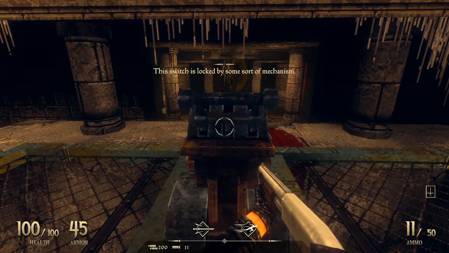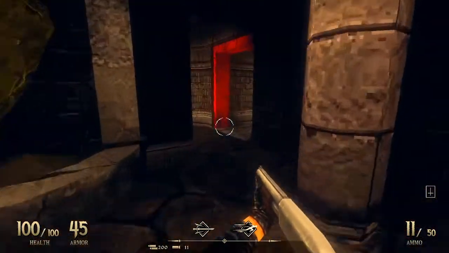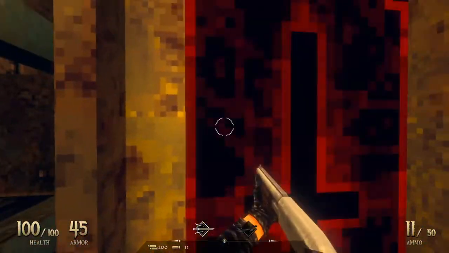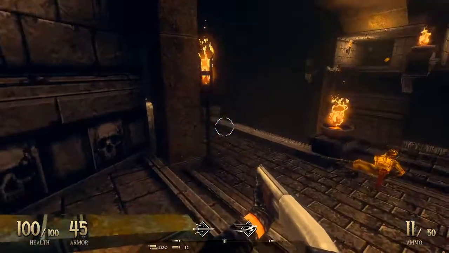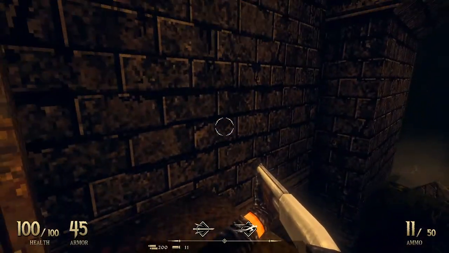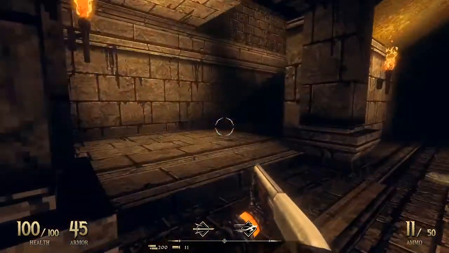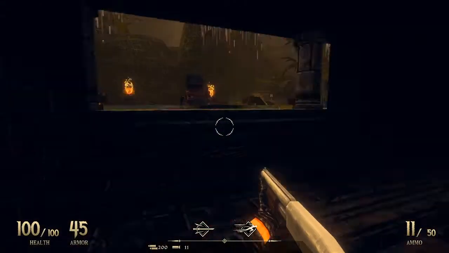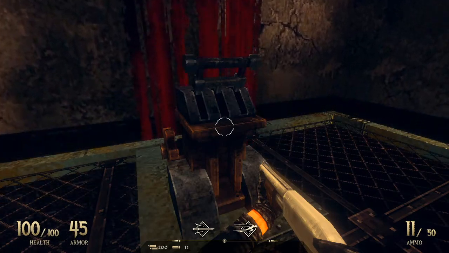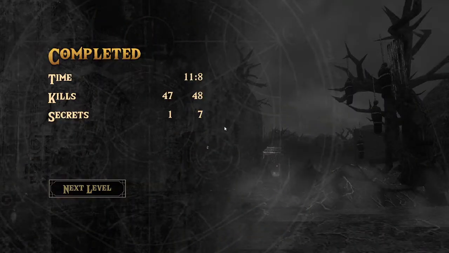This switch is locked by some sort of mechanism. Oh, so I do have to go this way. Okay. So I had to go this way. Whoops. Oh, that didn't stick. Ooh. Oh, I found one secret. Wait, is this a bigger game?